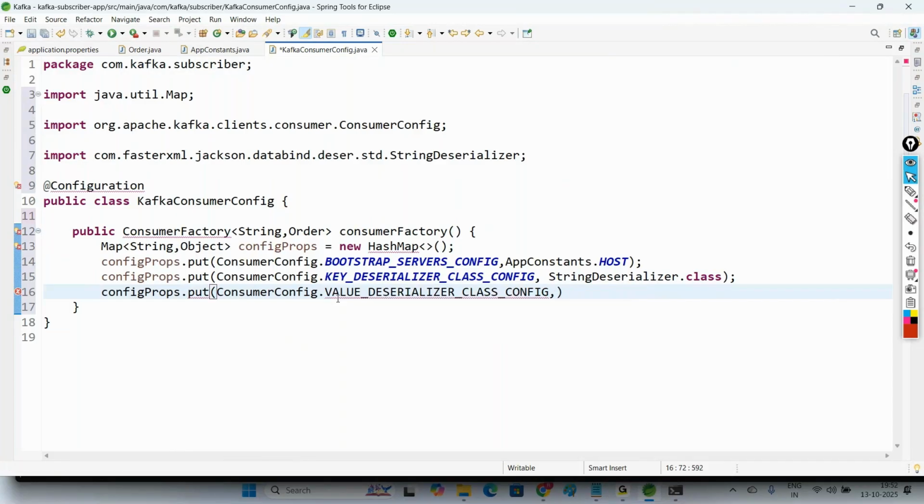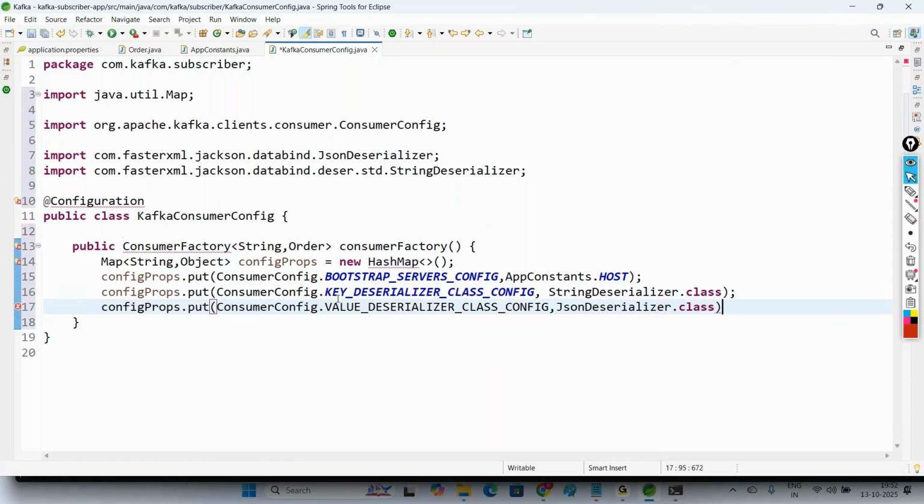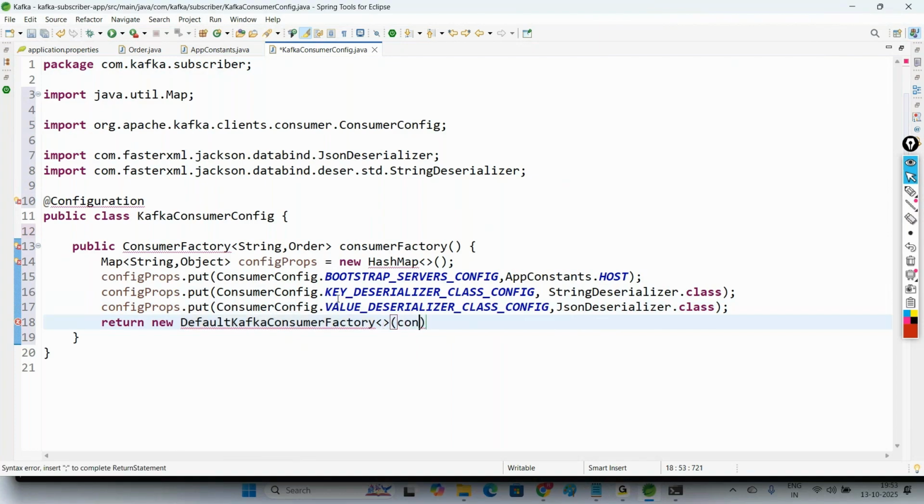What is that? JSON. Here again we have to use the same deserializer dot class. And finally say return new default Kafka consumer factory. To this you pass the object config properties.